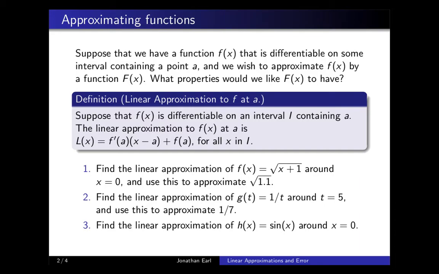So what we could do is define this linear approximation, so we'll call it big L of x, and if we want the derivative and the value of the function to match at a, we'll define L to be f prime of a times x minus a plus f of a. Now, you might recognize that this is just the tangent line expression that we've seen a fair bit at this point. And again, that makes a lot of sense because what we've said is we want the value of the function and the approximation to match at a, and we also want them to share the same derivative. And we said that those were 2 properties of the tangent line.